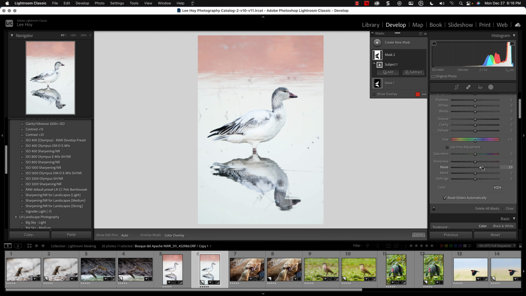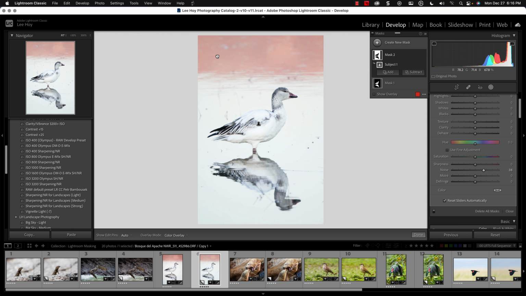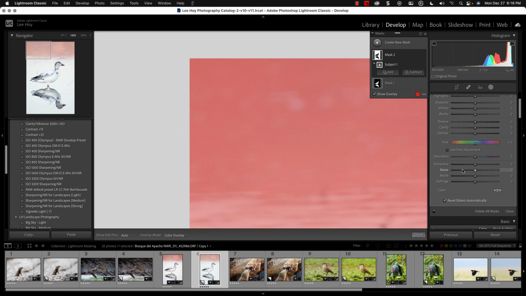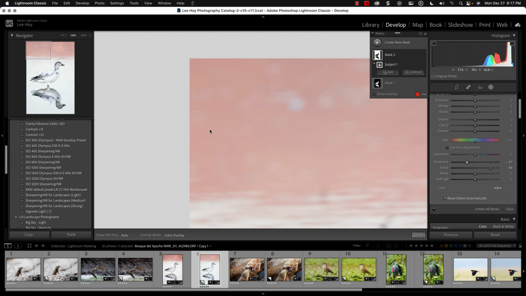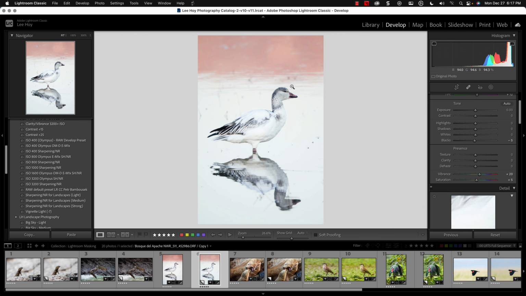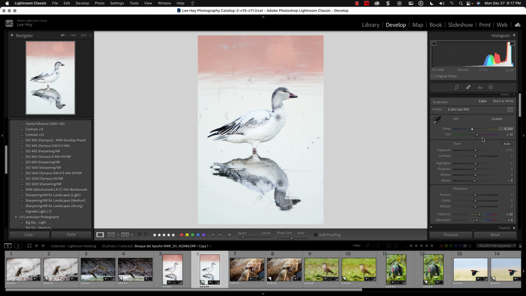And we're going to come in here and we're going to do our noise reduction, and just so you can see the effect, let me go ahead and zoom in on this corner. So there you can see a little bit of noise. And as I get that up high, and as I pull that sharpness back, it gets much smoother, creamier. Again, pull clarity, pull texture back a hair. There we go. Now, nice, smooth, high ISO background. Let me see what happens if we apply a little glow. No, we don't want that. Not really doing much for me on that.